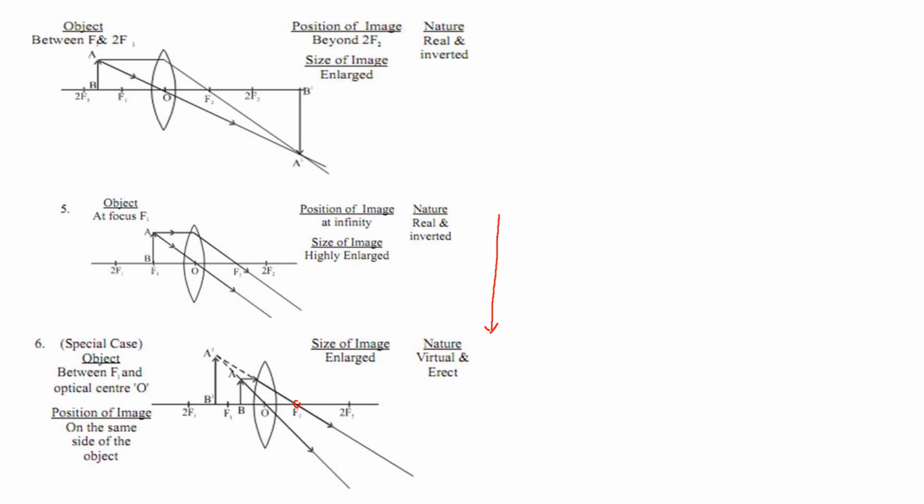The position of the image is on the same side as the object. This is a very important point. So this is a special case, and it is a very important case from the point of view of the exam, right? All are important, but this is a little more important.